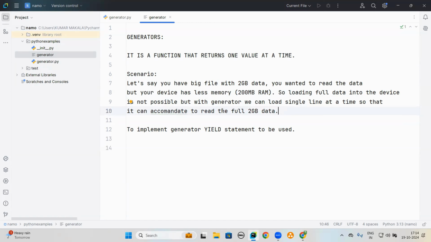See, now did you understand the use case? This is how we use a generator. If you want to load not only this data, but say an Excel sheet or data set which has too much data in it, sometimes when you load something, your phone or your laptop gets stuck. The loading icon keeps showing on the screen. That happens when your RAM is completely filled.